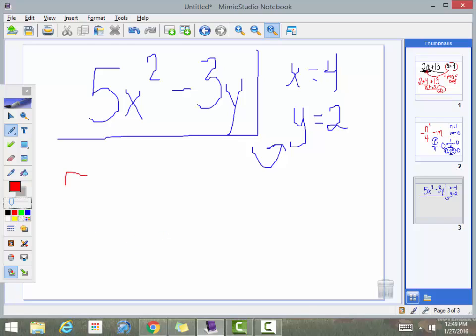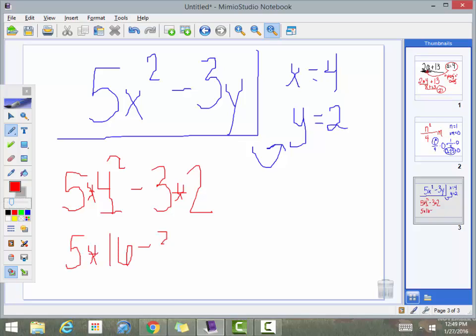So when we plug in these values, 4 to the second power, minus 3, 2, some stuff kind of looks weird. Hopefully, you're yelling at the computer saying, wait, you forgot your multiplication signs, which makes a huge difference. So now that we can see this awesome order of operations problem, the first convention, or correct process, will be calculating your exponents. 4 to the second power is 16, because 4 times 4 is 16. I'm going to rewrite everything else down.